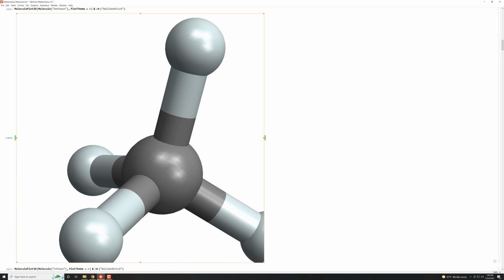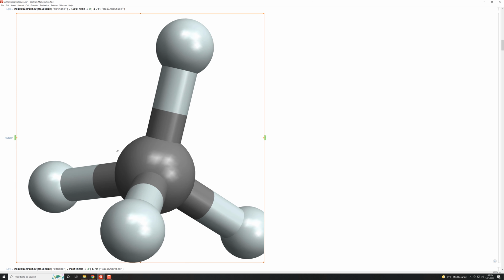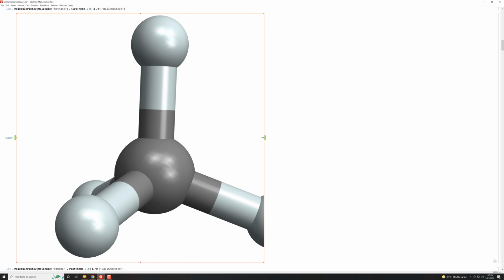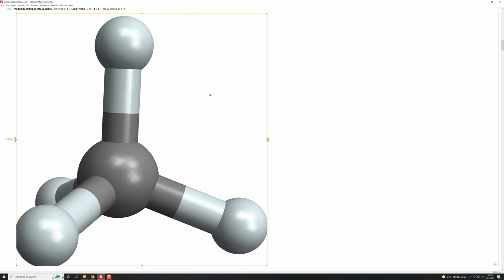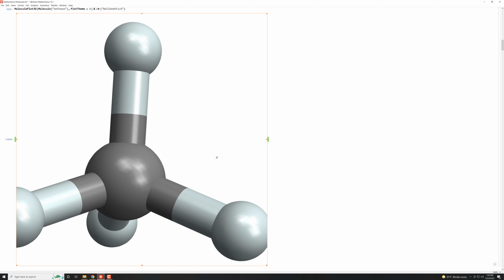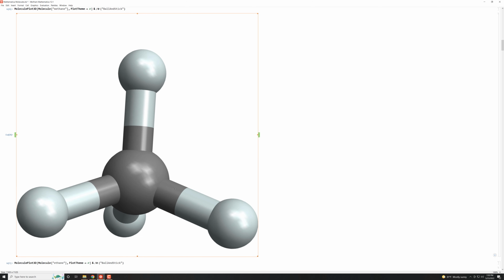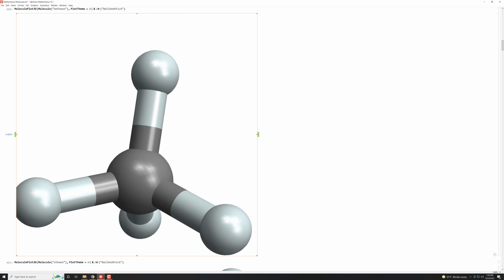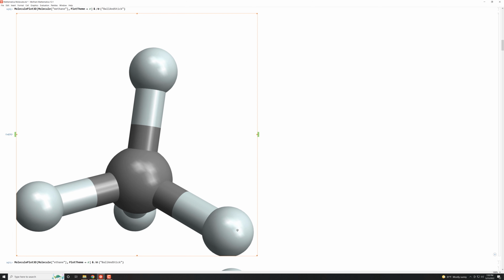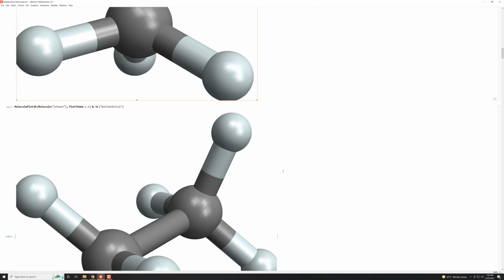So here we have methane. It's a simple molecule. Notice the angles here. When you actually calculate what this angle should be between all the bonds, it works out to be 109.5 degrees. We're going to learn about that later and why that is, but it's important. So just notice what these look like in 3-dimensional space, and then we'll go on to the next one. So this is the simplest hydrocarbon: 1 carbon, 4 hydrogens. Now let's go and increase the number of carbons and see what that looks like.